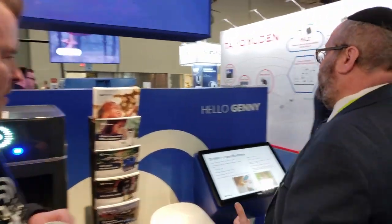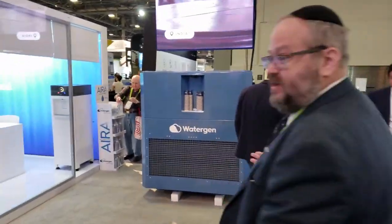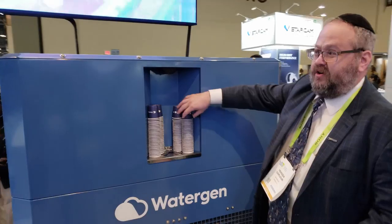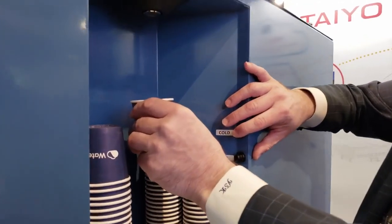drinking water. And then, for those of you who realize this, in all these areas in the country that are having problems with water, Flint, the schools, there's lead in the water, and you keep hearing more and more about problems, we have machines that make drinking water on a larger scale. So if you're in a school and your school has a problem with water, or you're fed up with plastics, no more plastic bottles. If you're a conservationist, why are you buying 24 bottles in the store? You can go, and with the push of a button, you get drinking water.